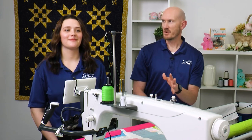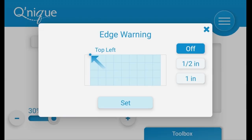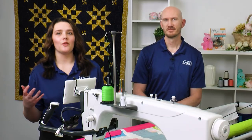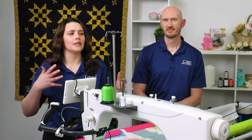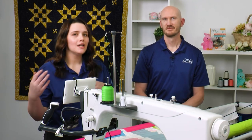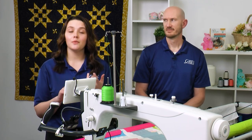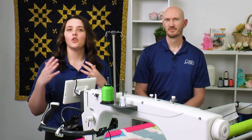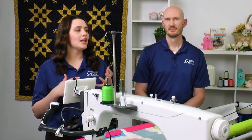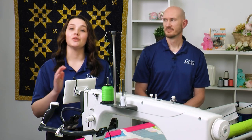We're going to look at three patented features that no other machine has. The first is the edge warning. When you're quilting, you can get caught up in the moment and push the machine too far forward, too far back, or side to side. The edge warning has two components: a sound warning — it beeps to let you know you're coming up on the edge — and a light that flashes to notify you as well, keeping your designs even and beautiful.